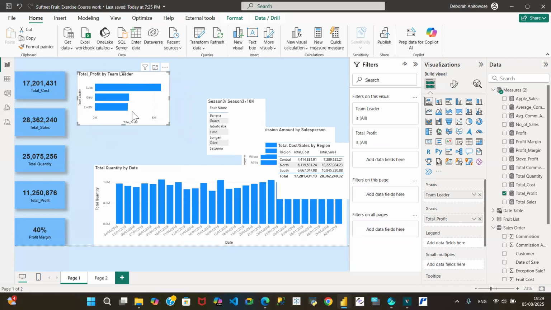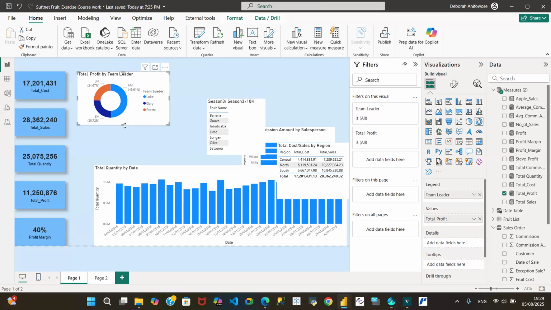Just so that we haven't overused this particular visual, I think it would be all right for us to change this to maybe the donut chart, just for us to have something a little different, because the rest are exactly like that.